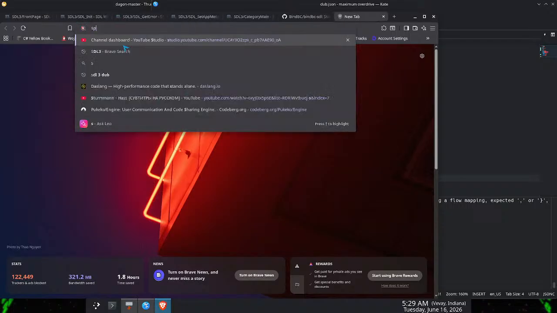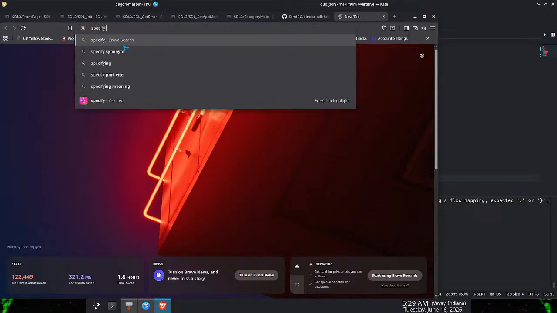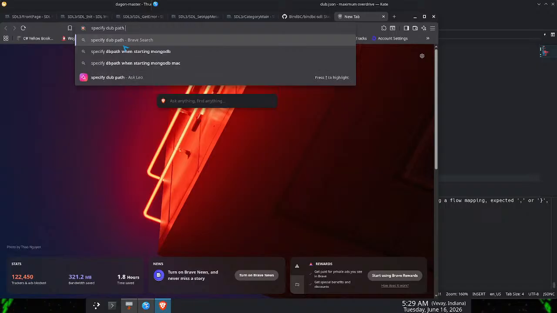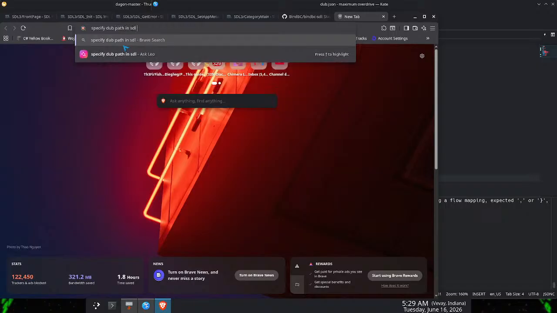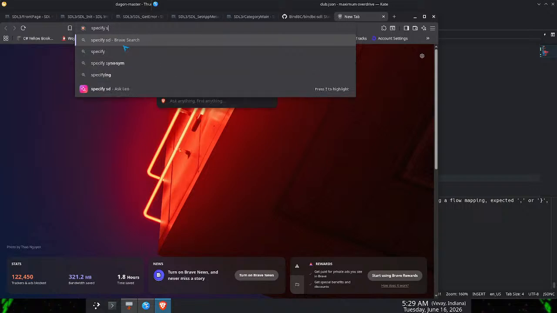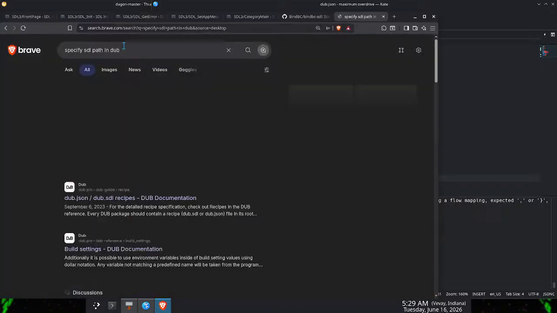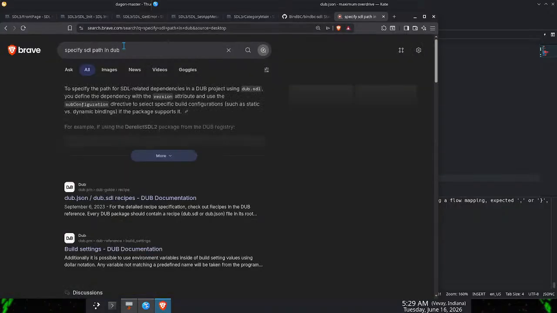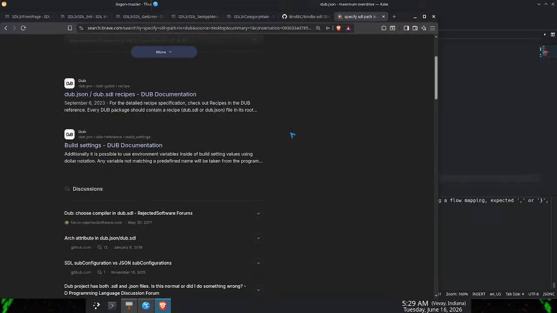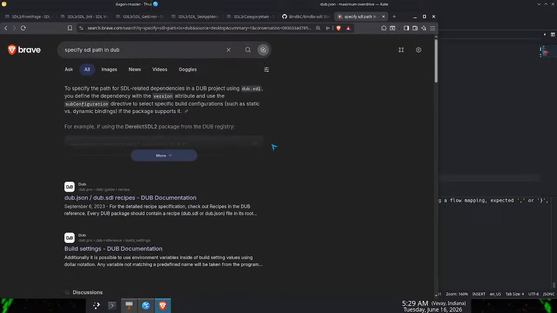Okay, that's not the answer. Specify DUB path in SDL... or specify SDL path in DUB. Go. See if we've got any of those.